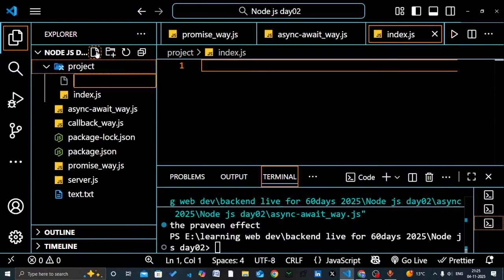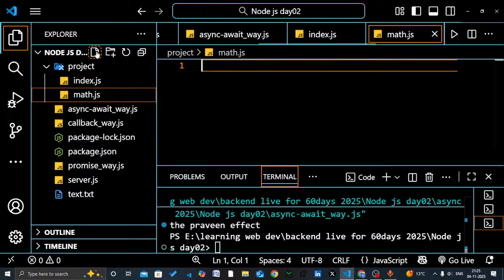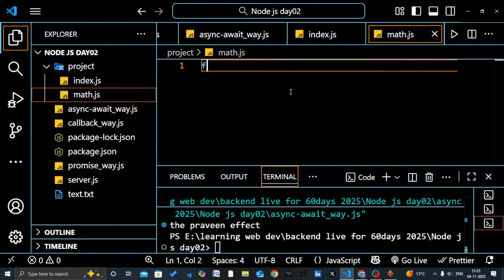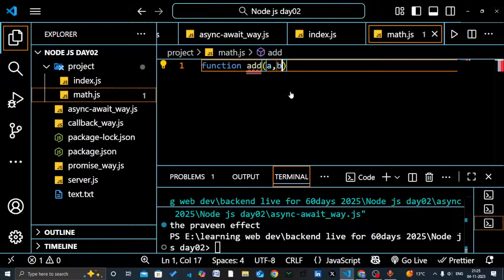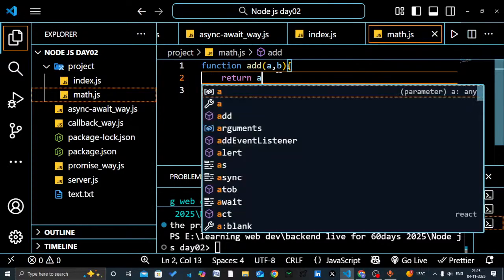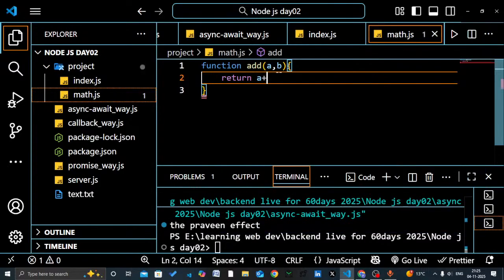And also we just make another file, which is math.js, and we can make a function add, with a comma b as parameters we pass, and return a plus b, which is the addition function.